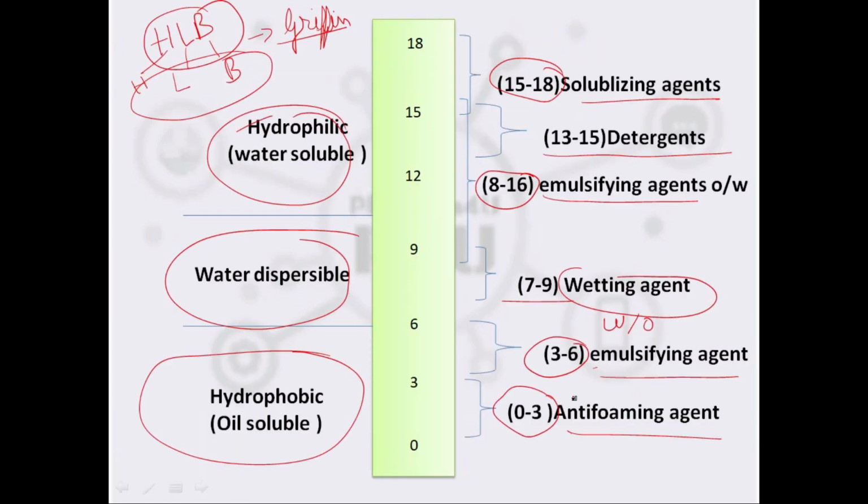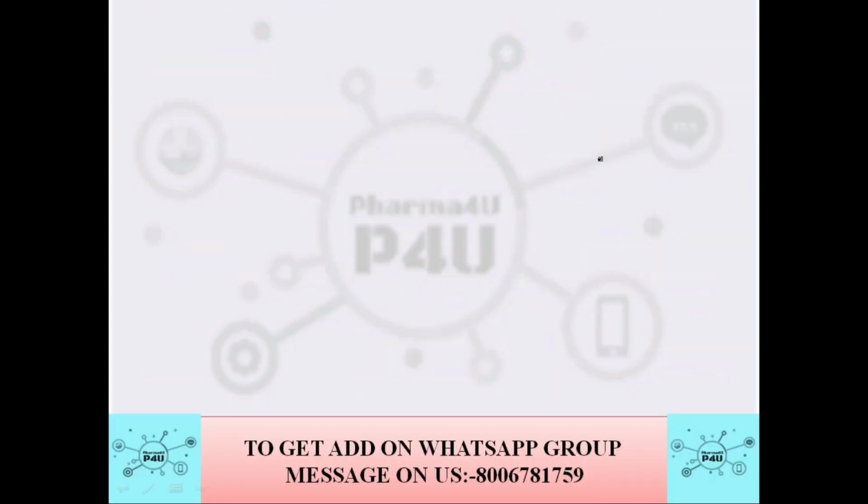So how can you learn this? Use A, W and W. Most of the girls try to chat in short forms, so they try to use mnemonics: A for antifoaming, W for W/O emulsifying agent, and W for wetting agent. This is the starting one, 0 to 3, 3 to 6, 7 to 9. After that, emulsifying agent, detergent and solubilizer, EDS. So you can learn it like this, EDS. This is the increasing order. Students, I hope you like the trick. So moving on to the next question.